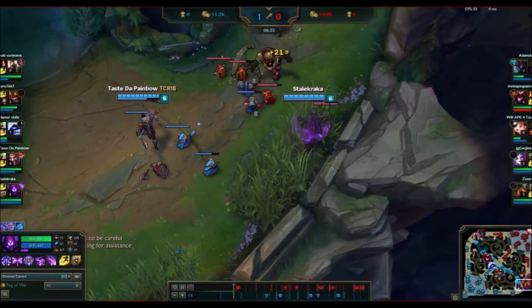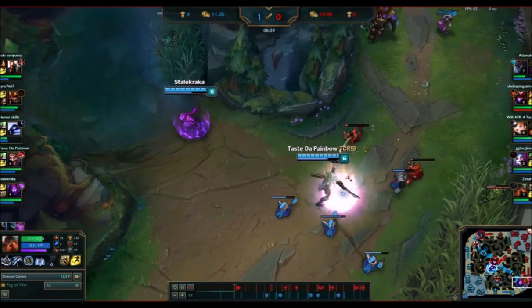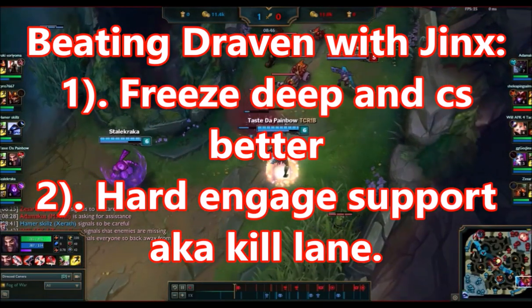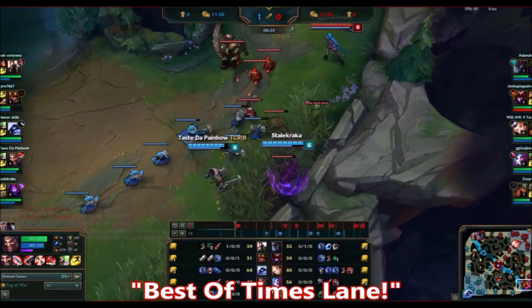This is a Jinx versus Draven bot lane. For those that don't play a lot of bot lane or don't play this matchup a lot in particular, there are two ways you win this matchup with Jinx. You either freeze the wave close to your tower, passively farm up that way, and then be more relevant in the later game, or you have a hard engage support like Nautilus and just make Draven's day miserable, kind of like bot lane already is. After all, it stands for best of times lane.